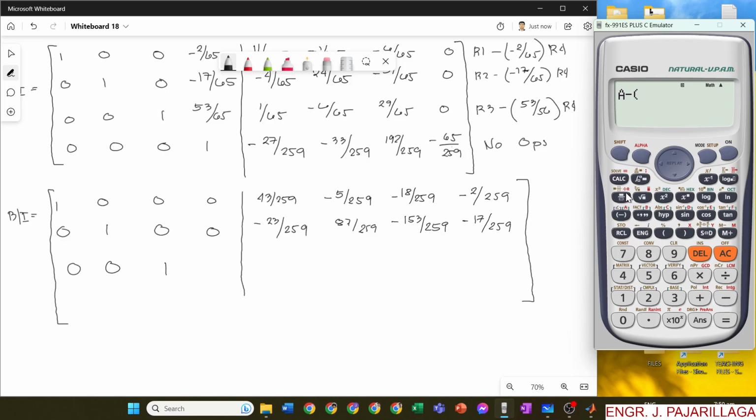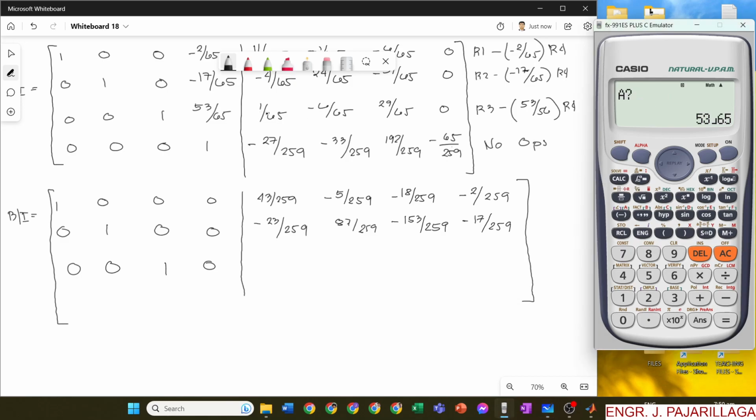And then, our multiplier, we have 53 over 65, alpha B. That is our fourth row. And then I will press calc. So our A again is row 3 this time, so 53 over 65. Our B is row 4. That is 1. And that is 0. Okay. And then press the calc again.